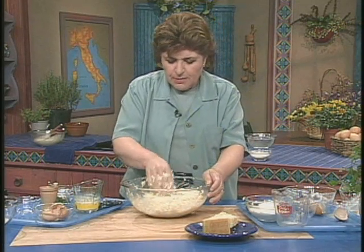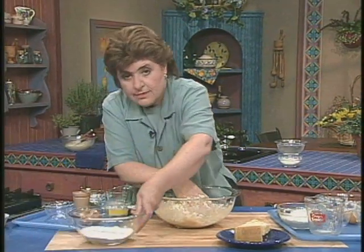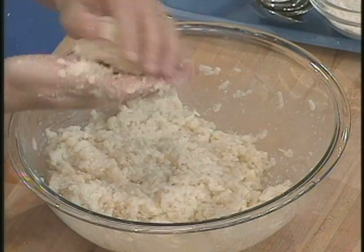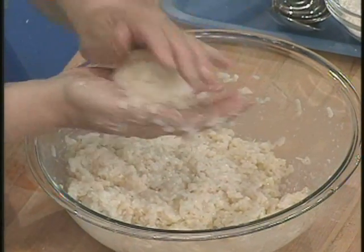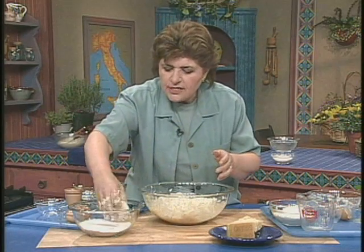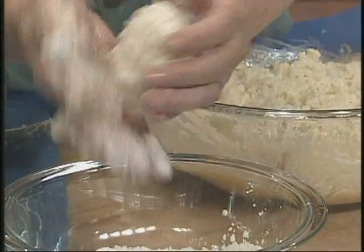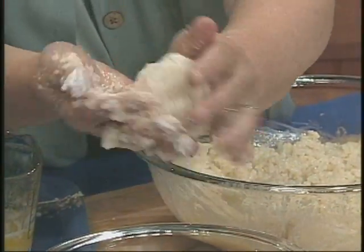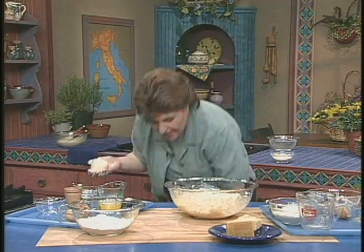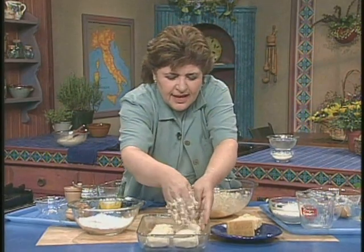So once you have the mixture like that, well then you start making something that resembles a lemon or a large meatball. So you make a ball going around in your hand very gently, and then just dip it very quickly into flour and pat off the excess, just like that. You see? Want to make them fairly large. Then you have a dish all ready, and you put them in.